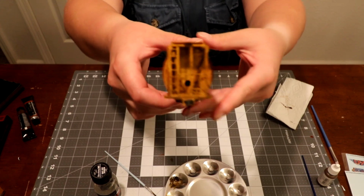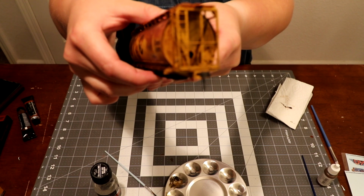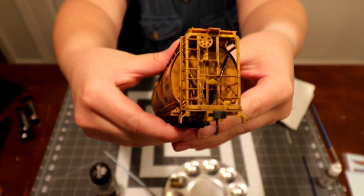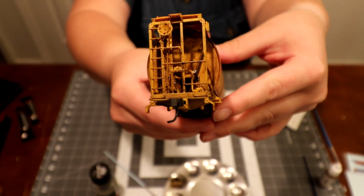Alrighty, so as you can see, I finished my ends there, so you can see it's a little bit of a dark wash over those. Try to get a little bit darker around those little edges there where the dirt would stick.